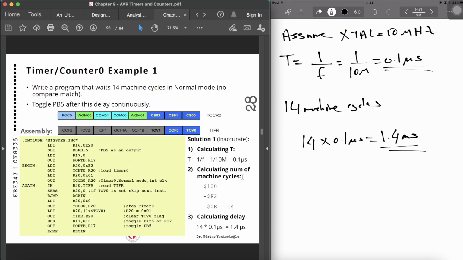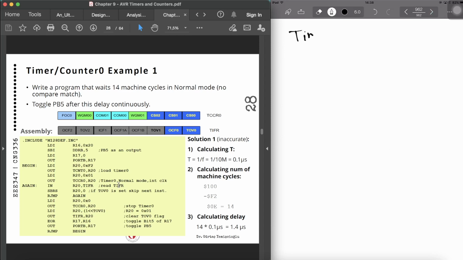And this is the inaccurate calculation for this, but in order to calculate it accurately, we know that the timer delay is 1.4 microseconds based on our calculation. Now we have to also find out the instruction execution delay. If you do remember, we have to count the instructions, which are normally given in the data sheet.